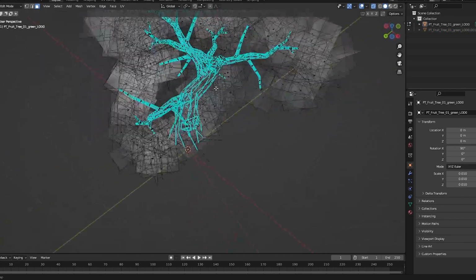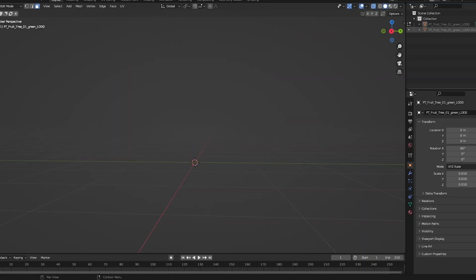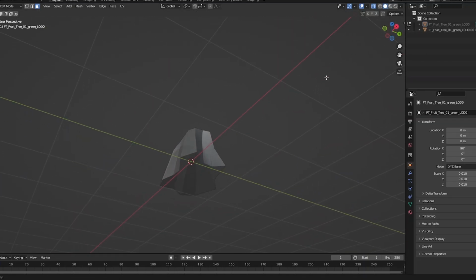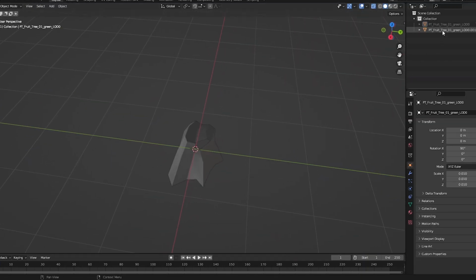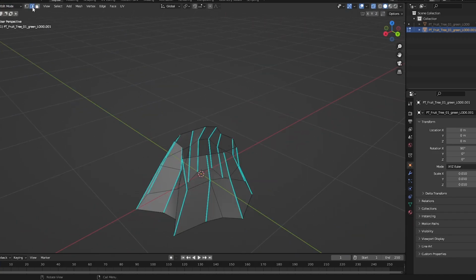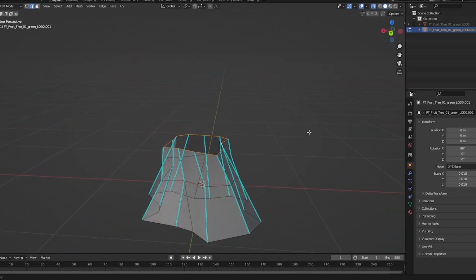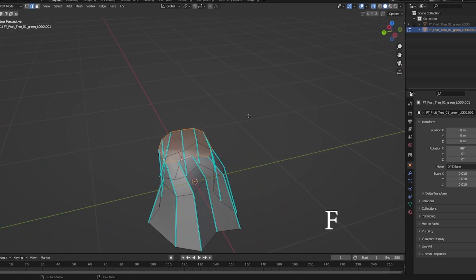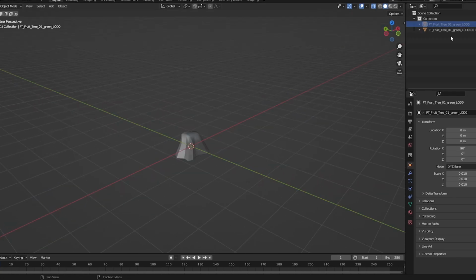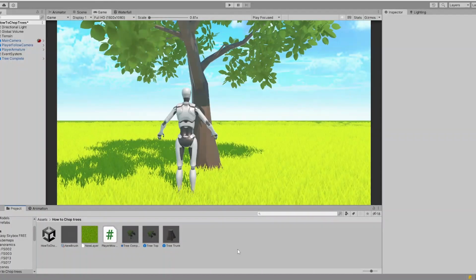Great. But you see, oh, the bottom or the upper side of these objects are not filled. To fix this, we select the object, go again to edit mode and use the select mode edges. Now you want to select all faces and press F. And now it is fixed. Do the same for the other object. Okay, good. Now you have the tree as a completed form and as a top and trunk separated.